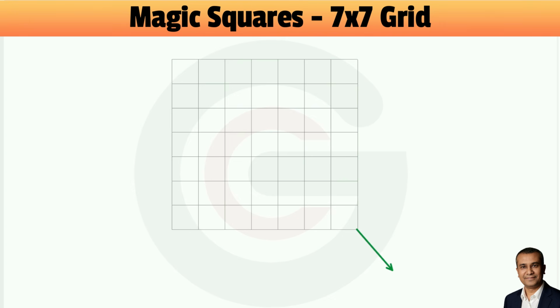Now let's create another magic square of grid 7 by 7. And now I'm not going to write all the directions here. Straight away, let us fill up all the numbers in the grid. Now it's a 7 by 7 grid. So therefore 7 7s is 49. So the maximum number that can come is 49. Now pause the video and try to create the magic square of 7 by 7 grid on your own.